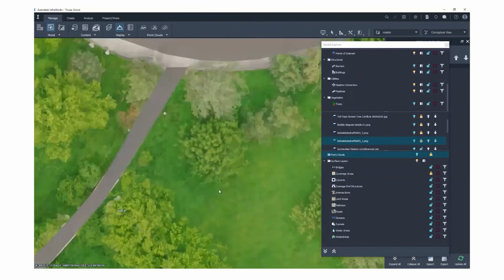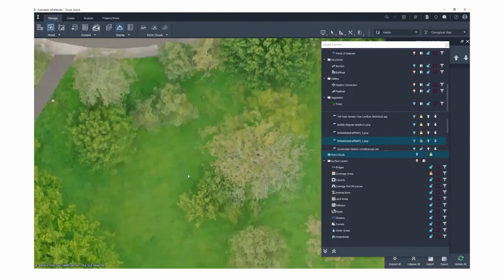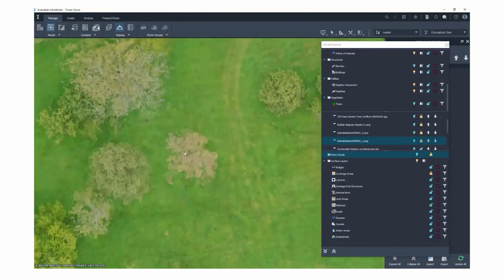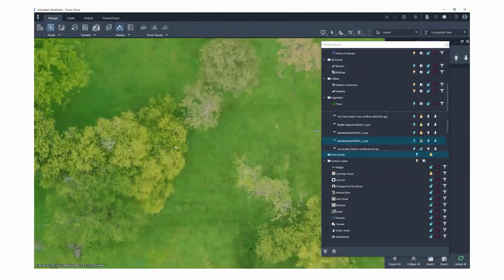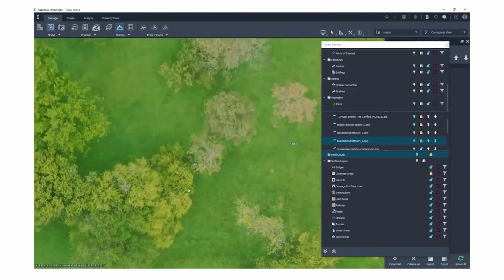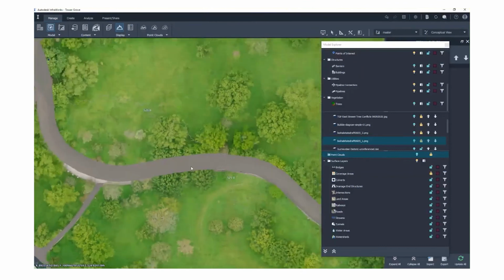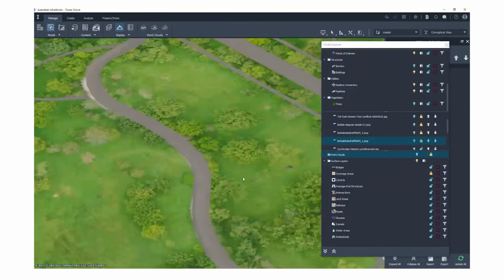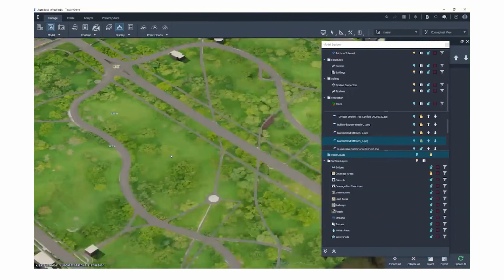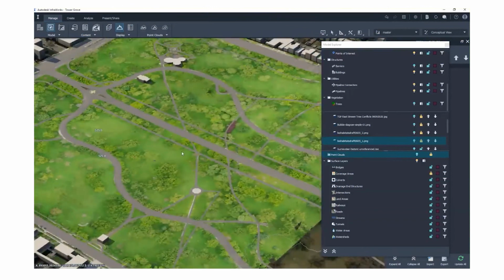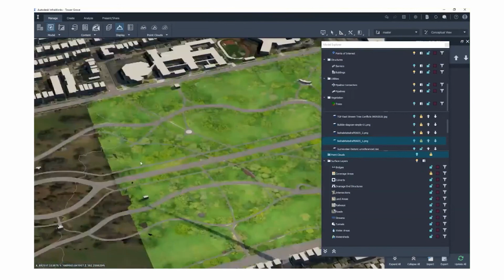And because it was in the early spring and everything was just starting to pop, you get a really nice differentiation of the canopy versus the ground plane, which has actually come in handy a lot as we've been trying to pick a stream alignment through this space.